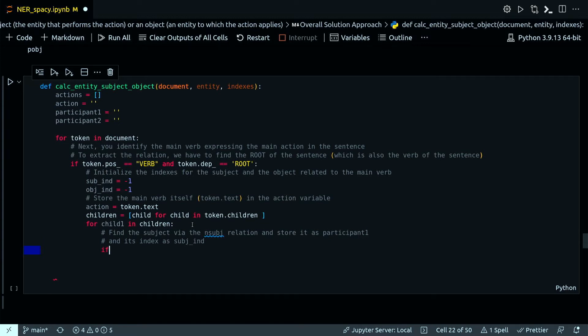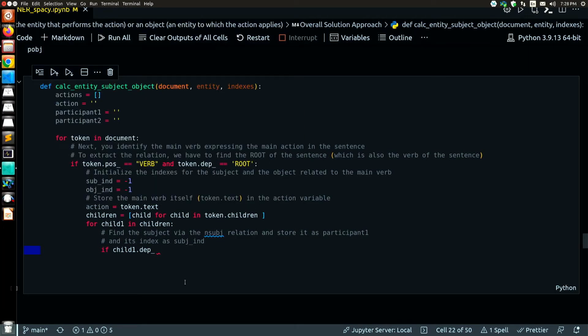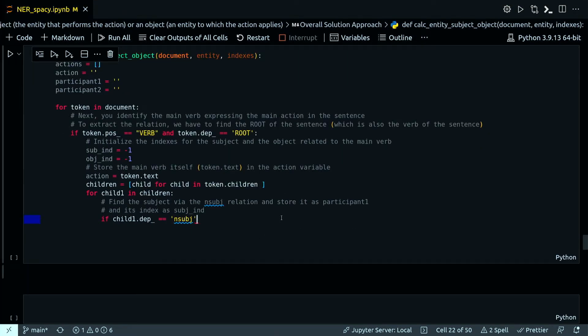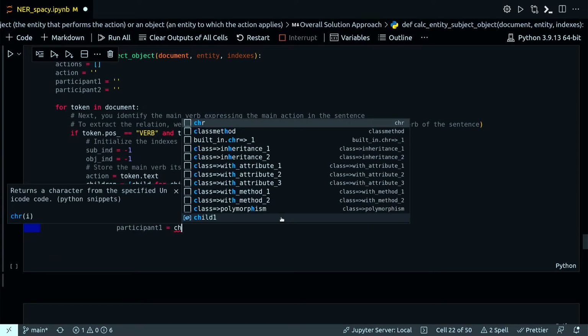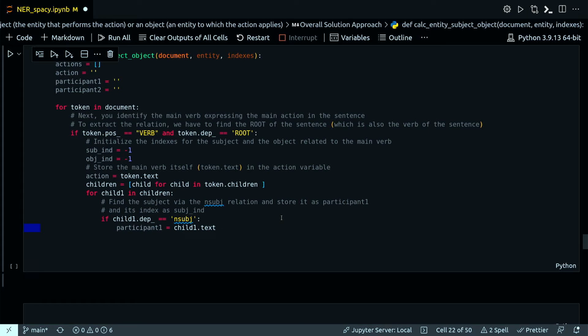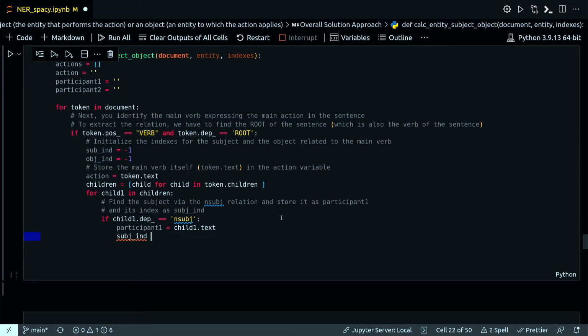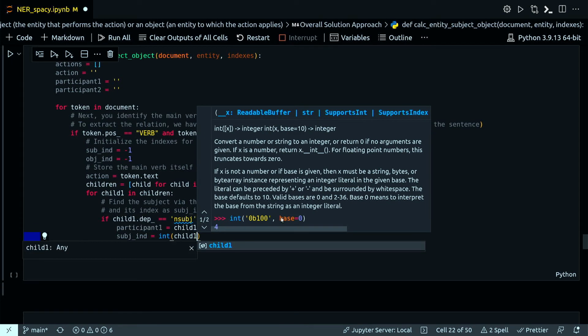And yeah, so if child 1 dot dep has nsubj, index will be integer of child 1 dot i.